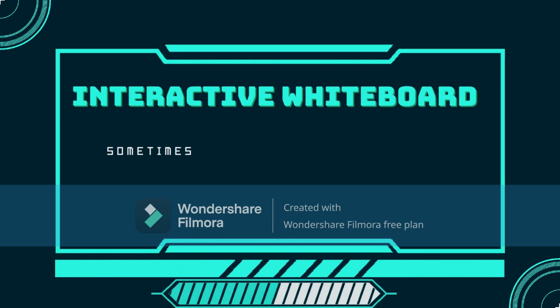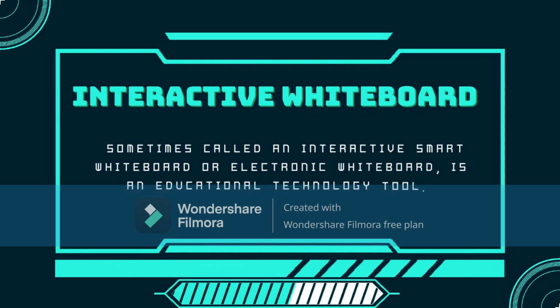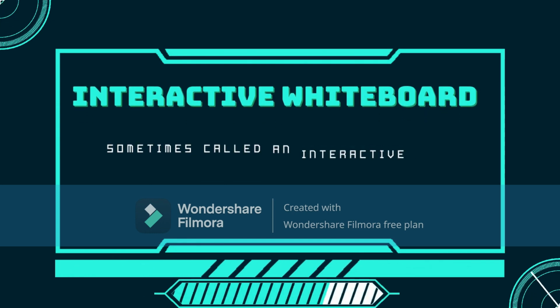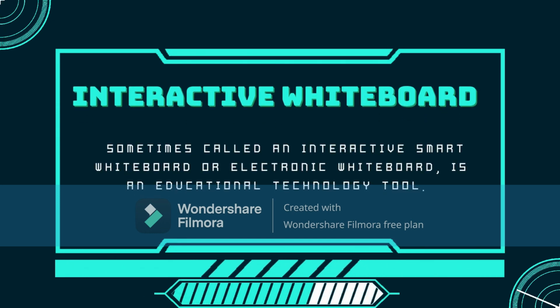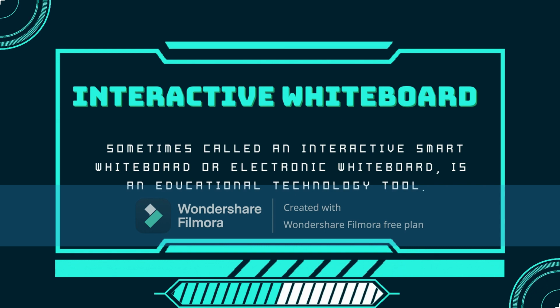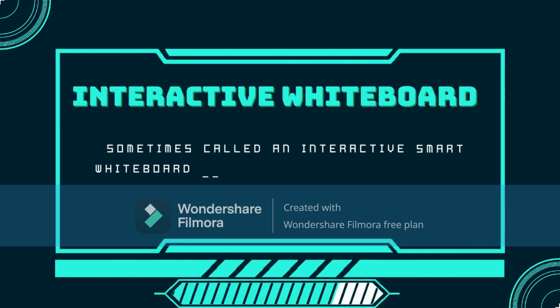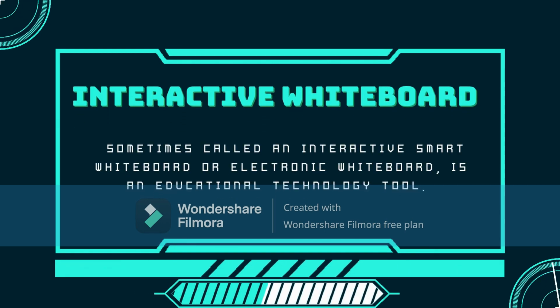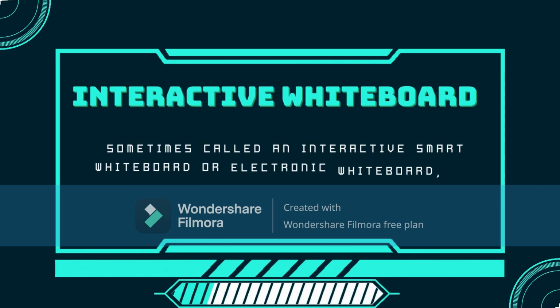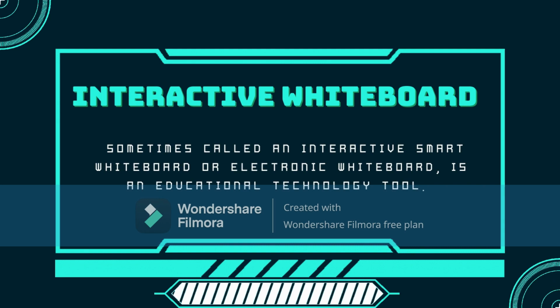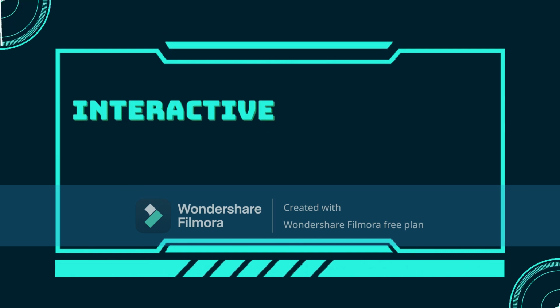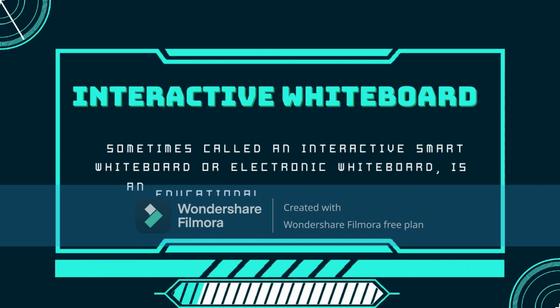Let's move on to the interactive whiteboard. Sometimes called an interactive smart whiteboard or electronic whiteboard, it is an educational technology tool. Interactive whiteboards in primary and secondary educational facilities are quickly replacing blackboards, whiteboards, and projectors for classroom lessons.